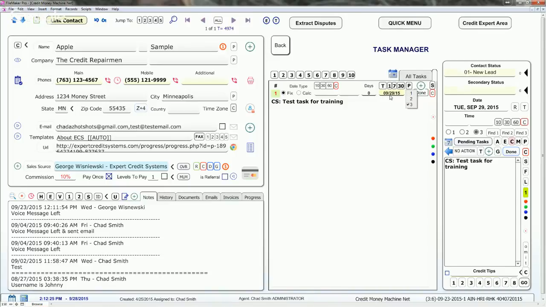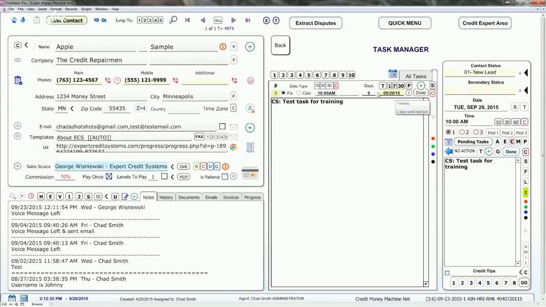And then after I've done my date, so my time and date, now it's going to ask me for a priority. Priority 3 is the lowest priority. Priority 1 is the highest priority. I'm going to make this a priority 1 task. Now, if I want to be reminded with a pop-up in the system saying, hey, you have a priority 1 task, you have a specific time and date that you're supposed to call this person, well, that means I have to have at least a start time and a date.